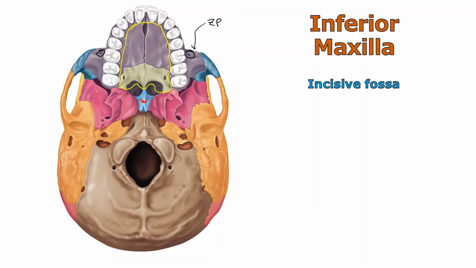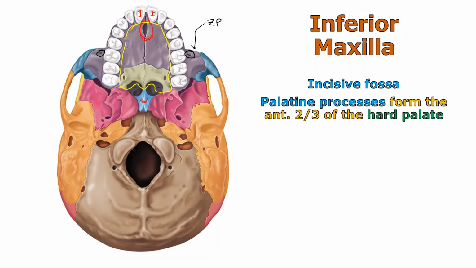So let's go through some structures here. Right here in front, the most anterior portion of the underside of the maxilla, behind the two incisors, there is a crack, and we're going to call that the incisive fossa. Some places call that an incisive foramen and other terms as well. Here I'll call it the incisive fossa.